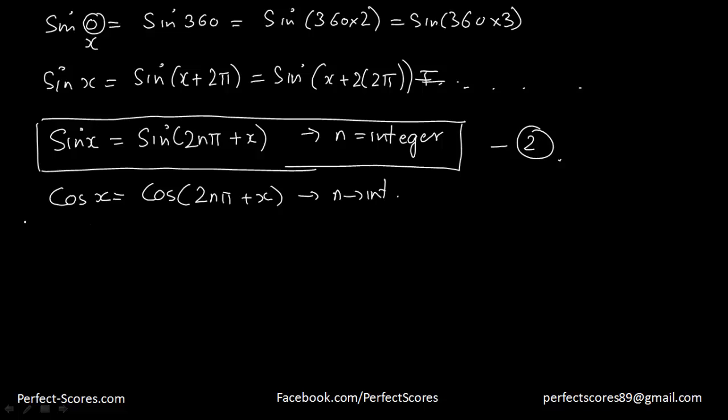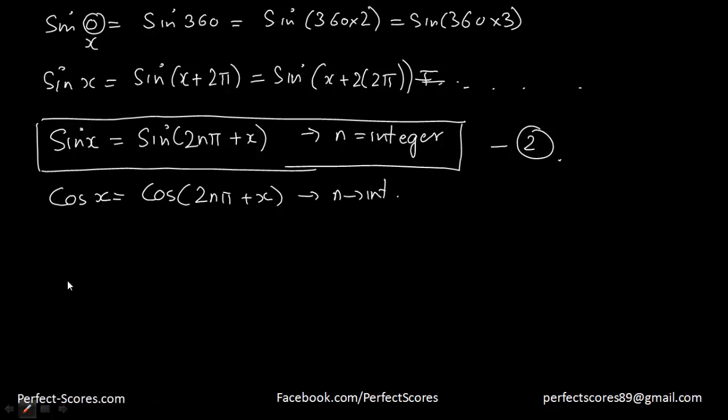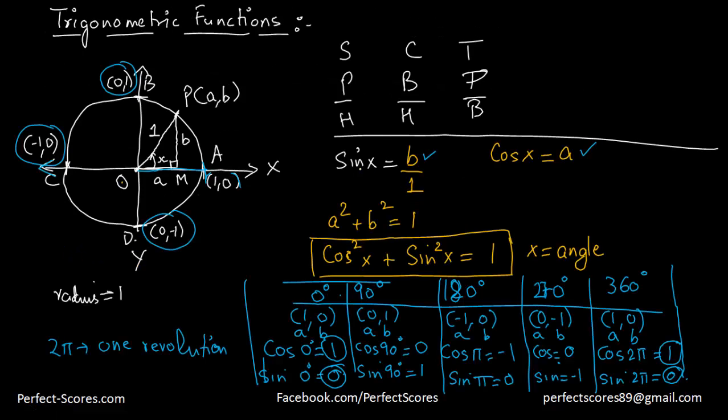Now another important point that I want to illustrate is, when are the values of the sine function and the cosine function equal to 0? Now when is the value of sine x equal to 0? As you can clearly see in the previous figure, sine x is equal to b, which is the y coordinate. And you can clearly see that the y coordinate is equal to 0 after every multiple of pi. It's going to be 0 on this x-axis here.